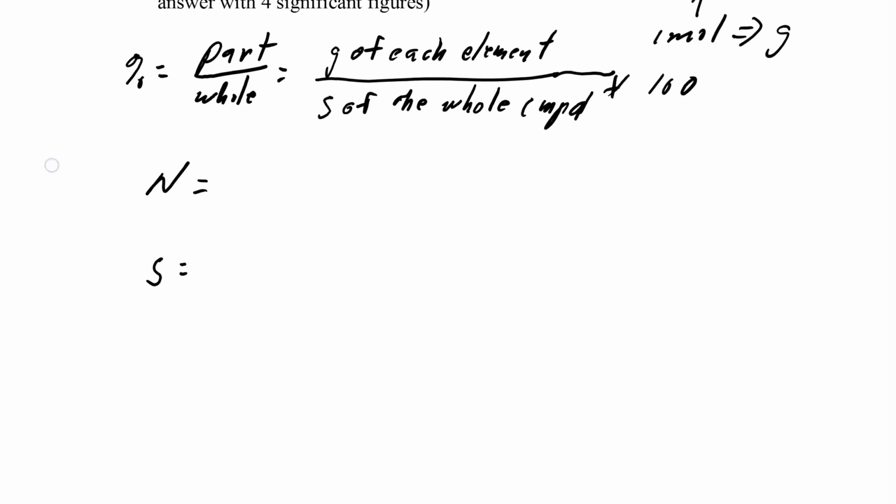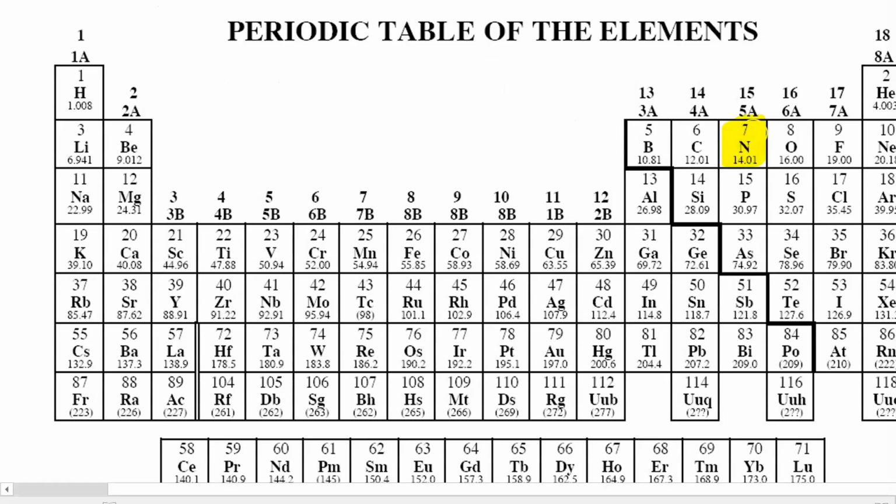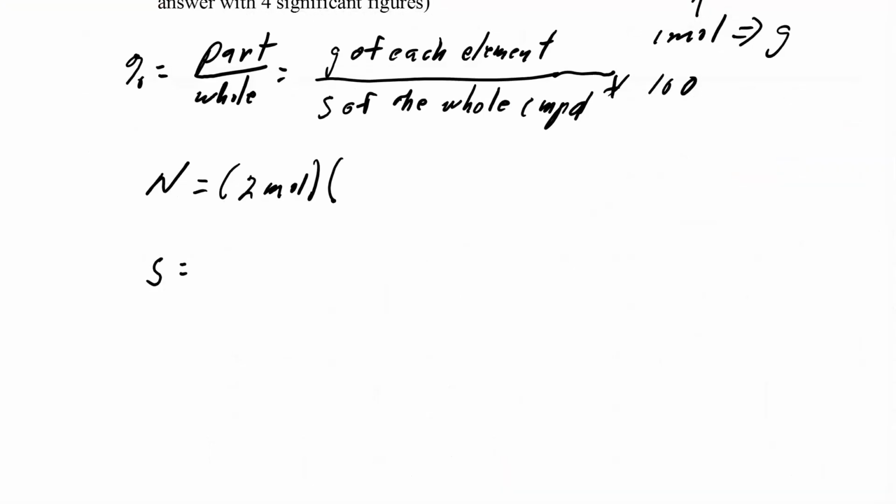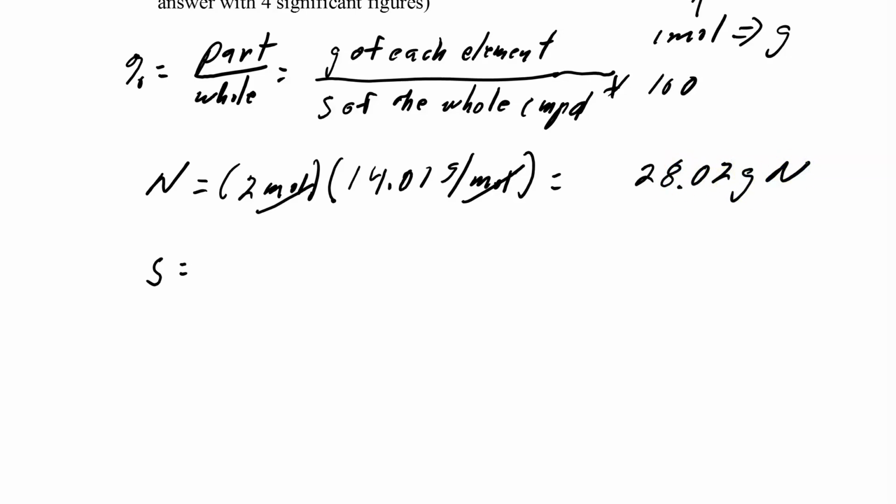So again, as in problem number 1, we're going to start in a similar manner. We're going to write the 2 moles of our nitrogen. And now to get grams, we're going to use the molar mass. So let's go to the periodic table and find the molar mass of nitrogen. We saw nitrogen earlier, element number 7, molar mass of 14.01. So we bring that number up here, 14.01 grams per mole. Moles cancel. I'm left with 28.02 grams of nitrogen in 1 mole of the compound. And note the unit here is exactly what we want in the numerator for our calculation.